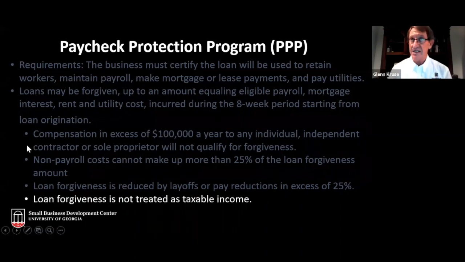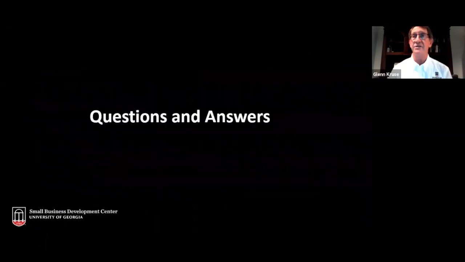This is another nice feature, just like the loan forgiveness payments that were happening in the first slide we did, those 6 months of stand-in payments. If you get a loan forgiveness under this PPP, it is not going to come back to you as taxable income. A lot of times if you get a loan forgiveness, it'll come back and say, okay, here's your forgiveness, but we're going to send you a 1099 form that basically says you've got to treat this as income. That will not be the case in the PPP. If you get a forgiveness under the PPP program, that loan amount is gone, and it just reduces your principal by that amount of the forgiveness.